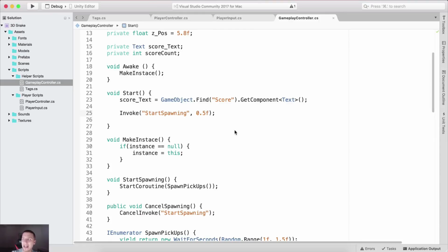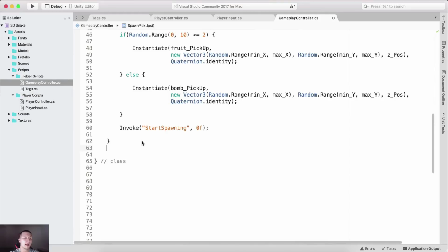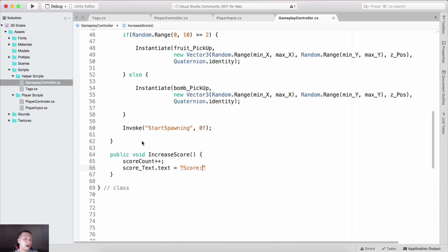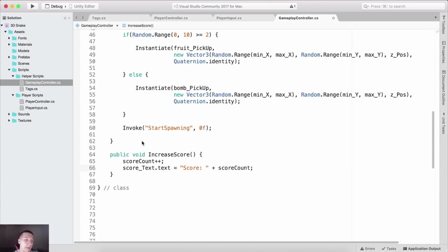Now, before we test this out and see if this actually works, and it will work, we are going to go here and create a public void IncreaseScore. And here simply we're going to say scoreCount++, and our scoreText.text is equal to "Score: " plus scoreCount.